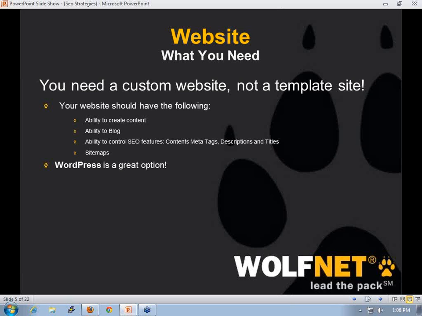But really, in the search engine optimization world, content is king, and it always will be king. So you need to make sure that you have a good website, a good foundation in place to generate unique, relevant content on a regular basis so that you can increase your rank, relevance and authority with the search engine.